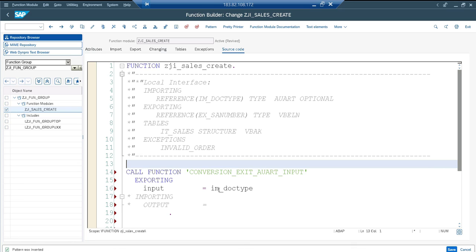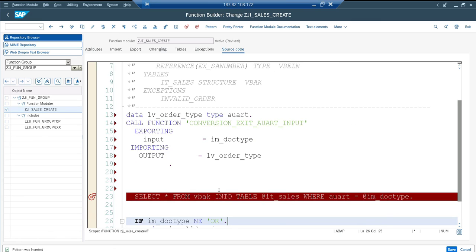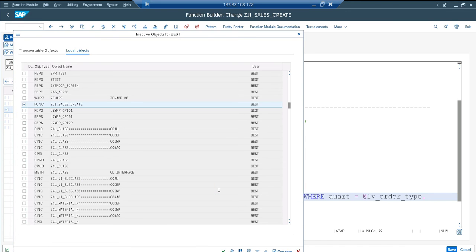And inside the function module, if you declare anything, that is a local variable applicable only for that particular function module. Local order type. I can say converted order type. And here, local variable order type dot active order.